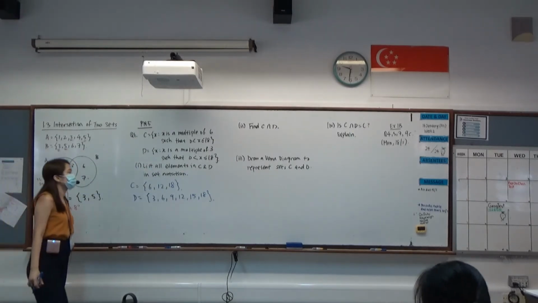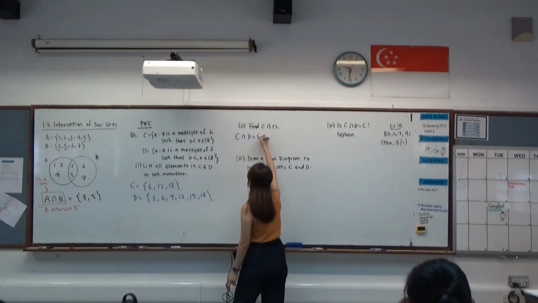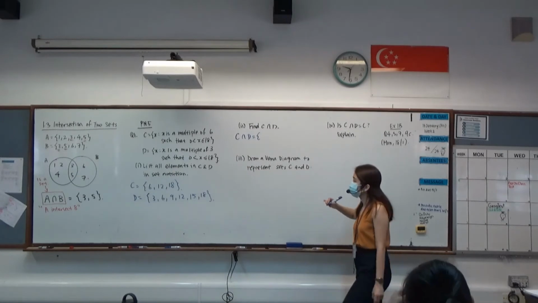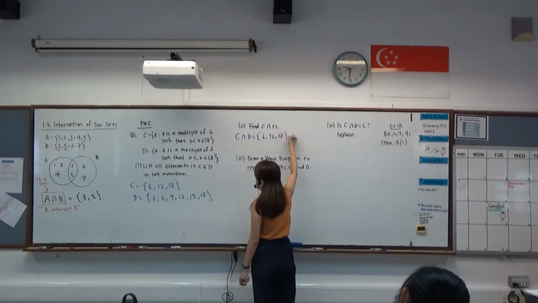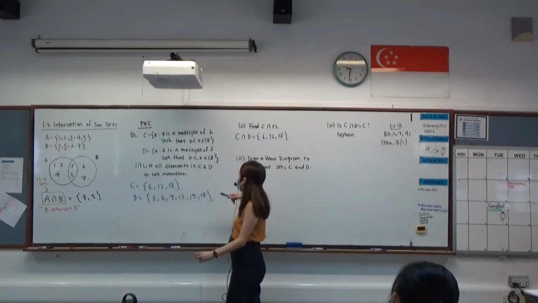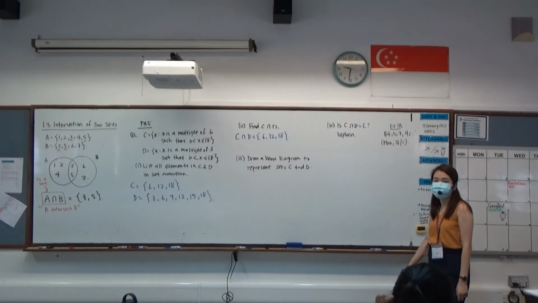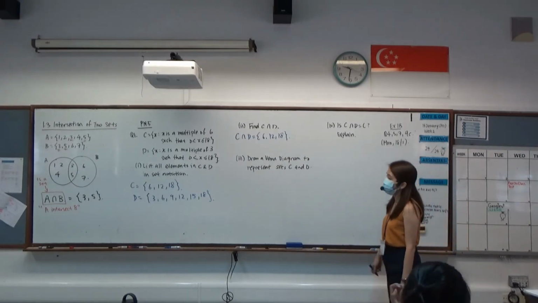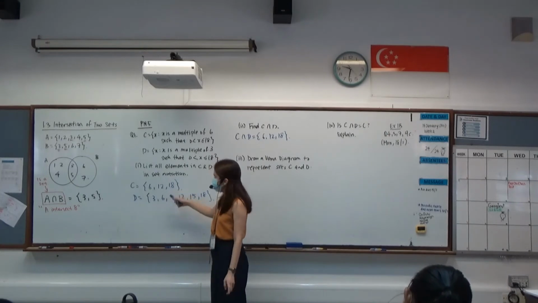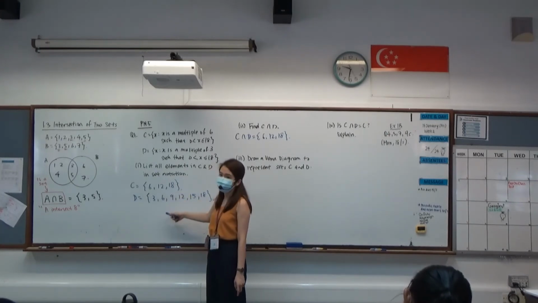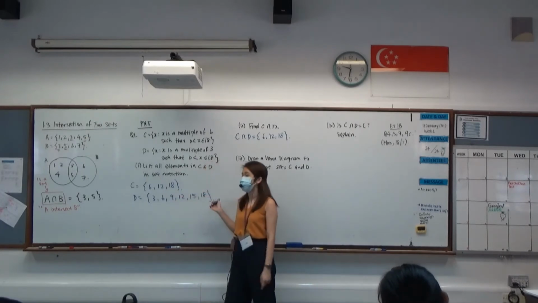So, what do you think that would actually be? Again, what do you think? 6, 12, and 18. Okay, so those are the common elements that we see. Now in part 3, we want to draw out this Venn diagram. Notice that C and D have common elements. In fact, all the elements in C are found in the elements in D.